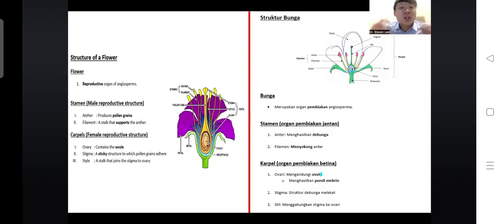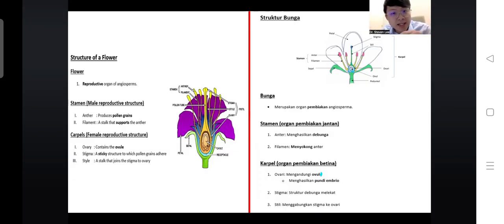The function is to attract the pollinators. You know pollinators? The ones who come and take the pollen grains. Because when the flower is attractive, sometimes it can be very colorful. Number two, they can release a very nice scent. They smell good. So the insects or the small animals like birds will fly over there. They get the pollen grains on their legs, and then they can fly to the stigma of another flower. Okay, and they do the process of pollination.